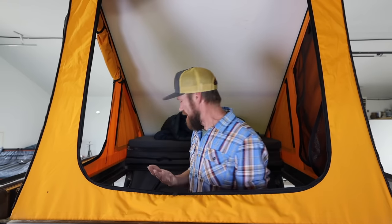Do I regret getting this tent? Absolutely not. Do I love how durable it is? Absolutely. You've got to go into this fully knowing what you're getting — the best tent with the least amount of features. I don't know if it's right for you. It was definitely right for me because I'm fighting a battle of trying to get this truck as light as possible, as fast as possible, and have a lot of extra payload available for gear on big, long trips. So in my opinion, great tent, but definitely understand what you're buying.